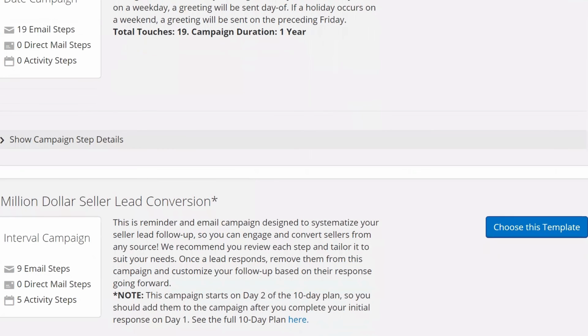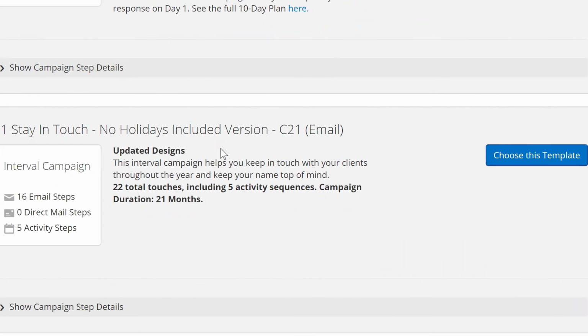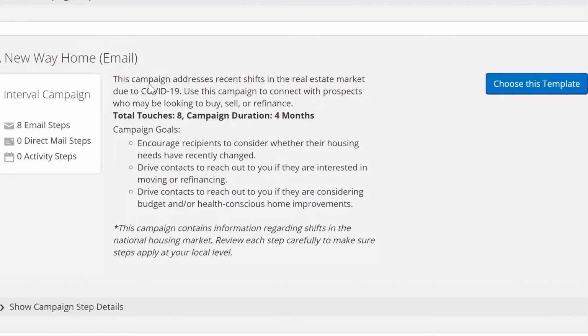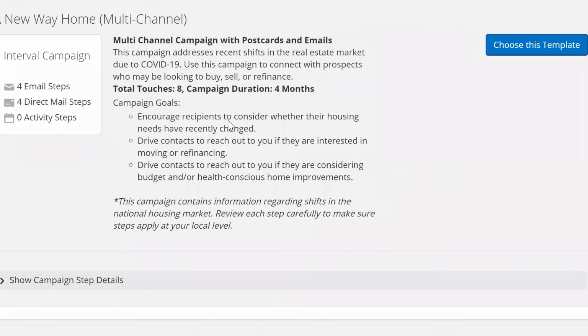There's so many different options that you can choose from. There's holiday marketing. There's staying in touch, not the holiday one, but just staying in touch with them. There's a new way home, which is like real estate market news about COVID, which some of you might want to still send out or not.